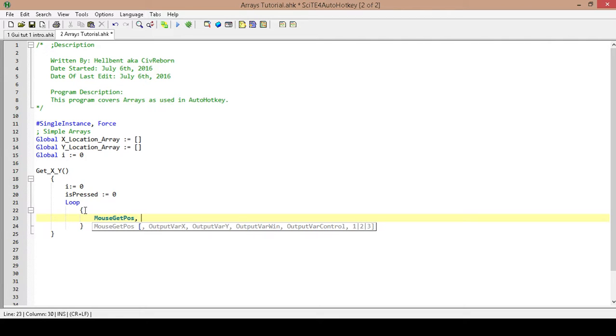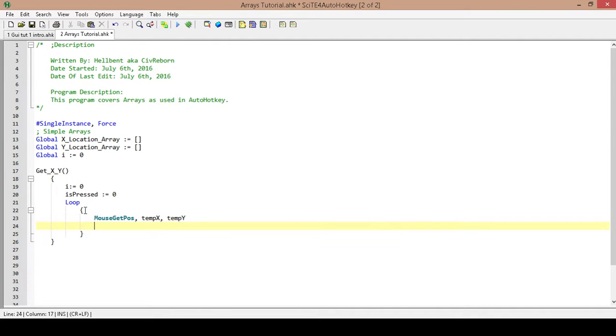I'm going to call it temp x for my x location. I'm temporarily going to load the location of x into a temporary variable, and then later on we're going to load that into a more permanent variable. We need another variable for our y, so temp y, and then that's it for that.